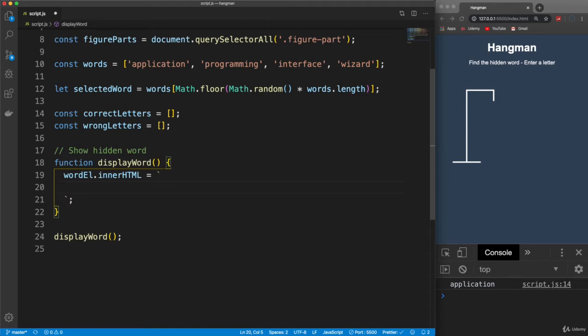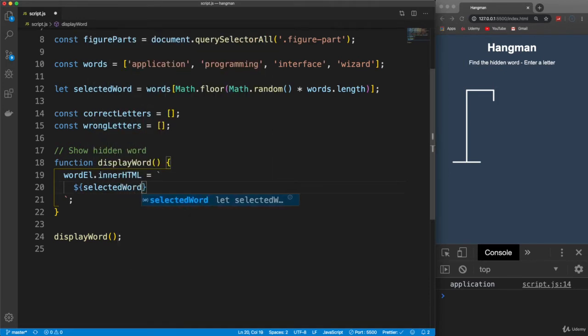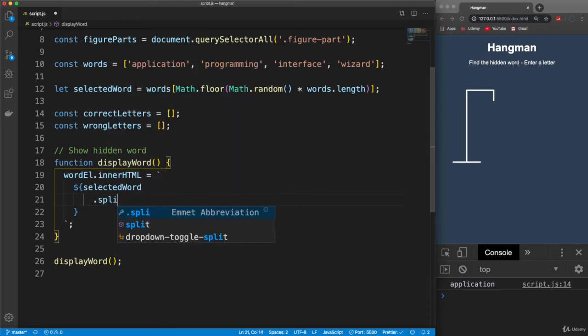And we're going to do some dynamic stuff in here. We're going to take the selected word. Okay, so whatever the selected word is, in this case application for this load, and then we need to turn it into an array, because we need to actually map through it and return either a letter or a blank, just an empty string. So to turn a string into an array, we can use the split method. So I'm going to go on to the next line here and say dot split.